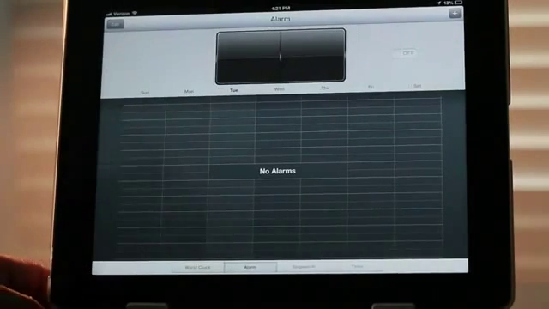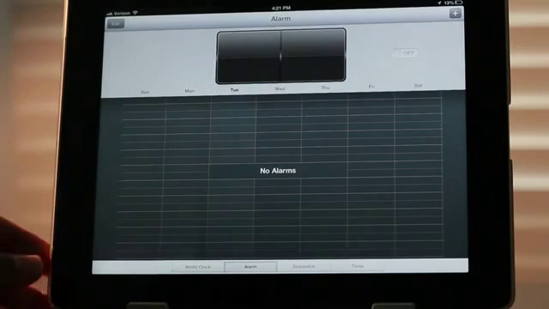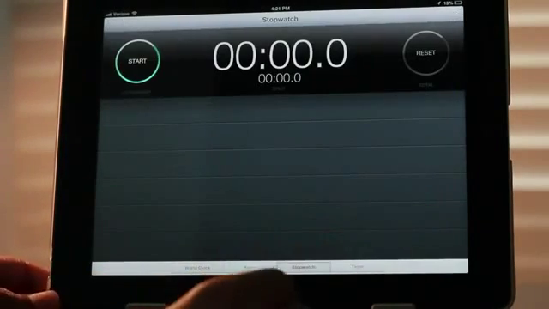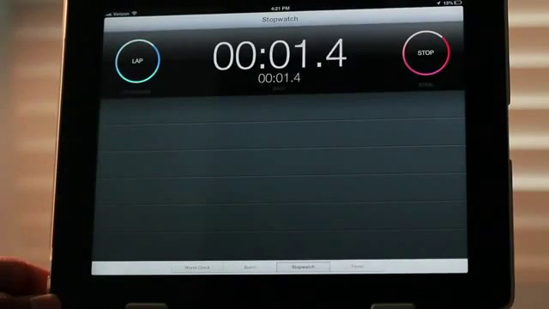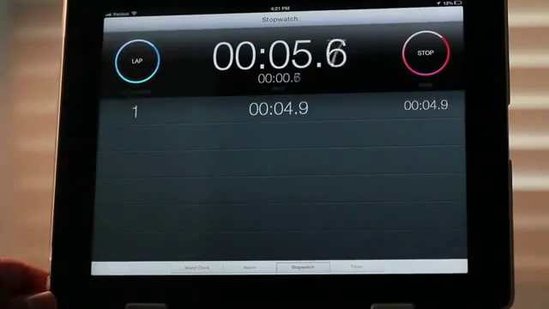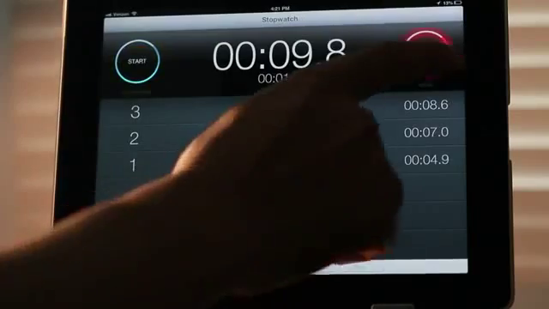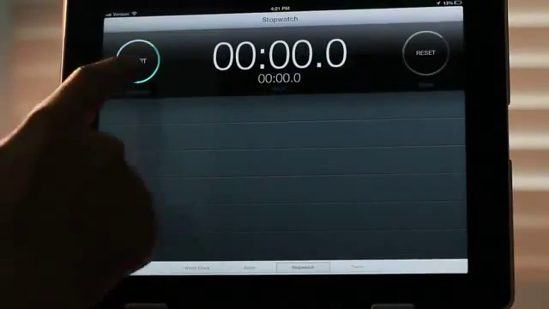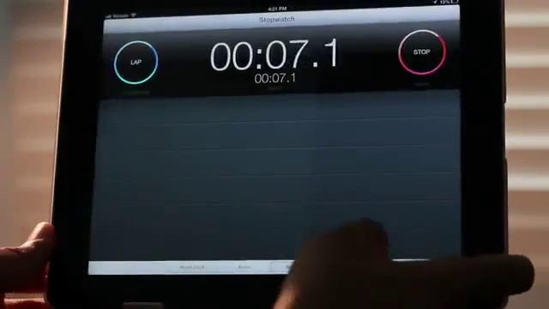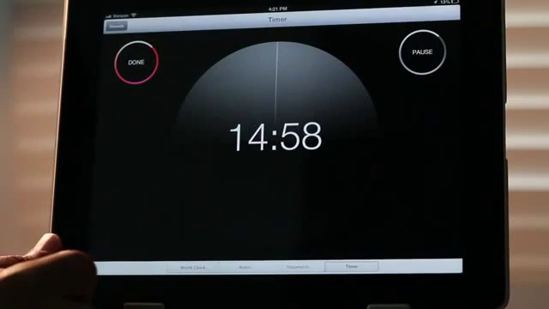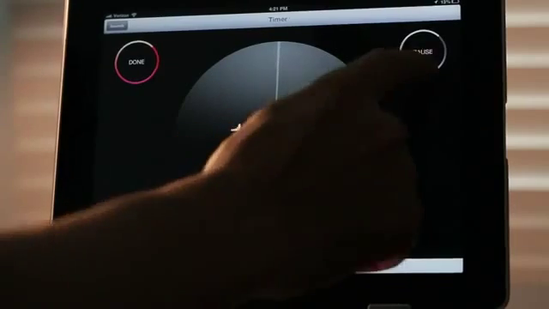Super simple, super easy. Now let's talk about the stopwatch, which is unsurprisingly just as beautiful as the rest of the app. When you look at the rest of the app, this one really fits in well with the whole package. You have 2 main buttons, the start/lap button and then the stop/reset. Of course, hitting start or lap will create new laps or start the timer. Hitting reset or stop will stop and reset respectively. Very beautiful portion.